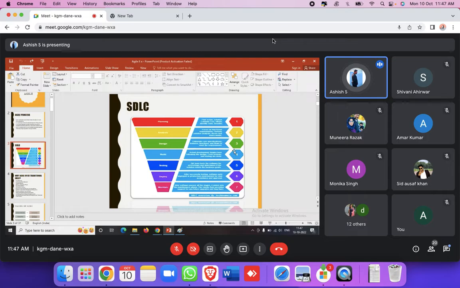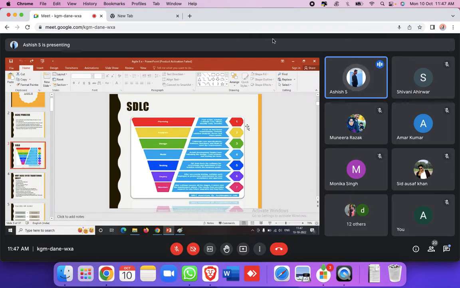Now, the next one is once the application has been deployed, we need to have some maintenance period. Your maintenance period is like your warranty period. So whatever issues you might find in this maintenance period will be resolved by the development company itself.